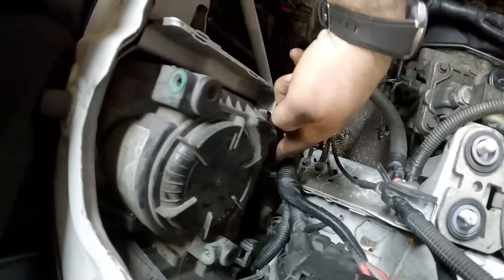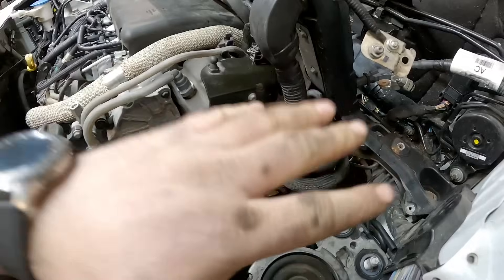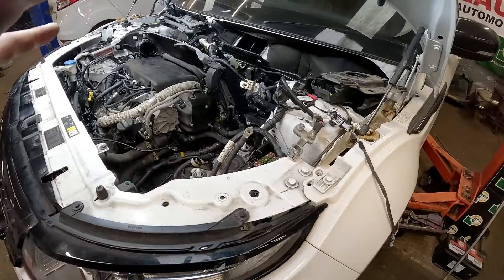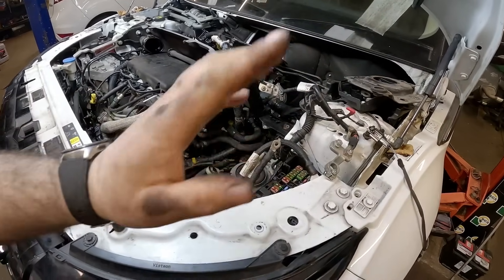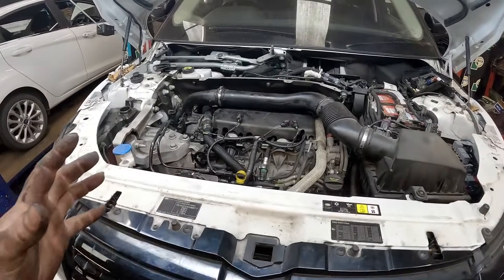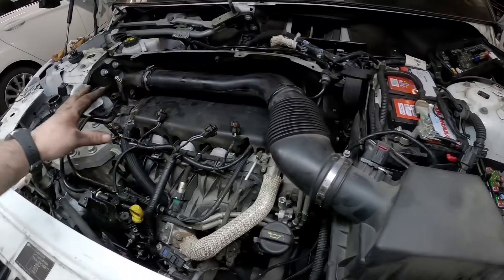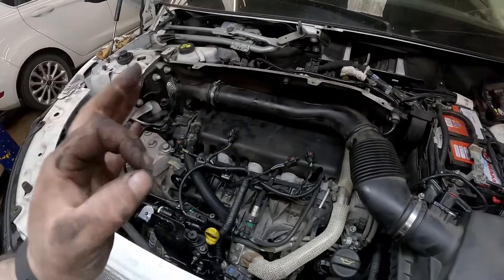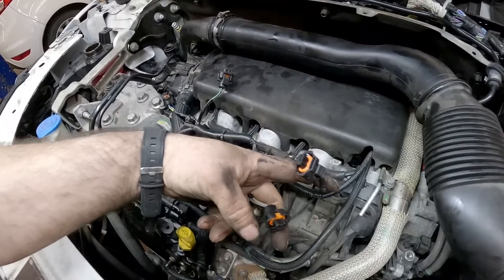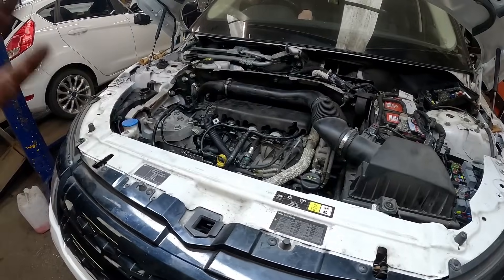I'm just going to connect the clutch up, gear cables, put the battery box in. I'm not worried about the subframe for now — I just want to get this engine running and then we can worry about that later, because that's just nuts and bolts. I'll put the air box on just loosely. Before we start, while we're winding over, we're going to disconnect the injectors so it doesn't start and we can get the oil pressure built up first.